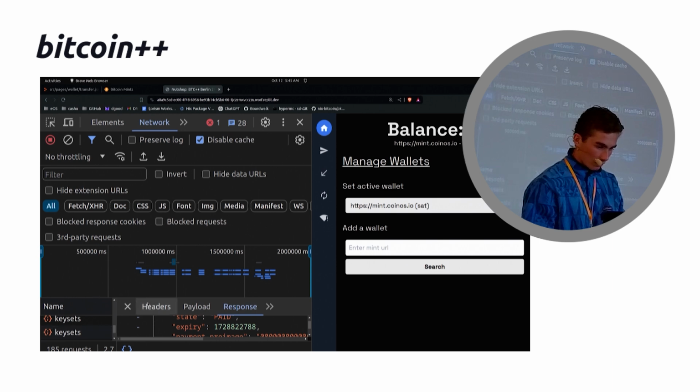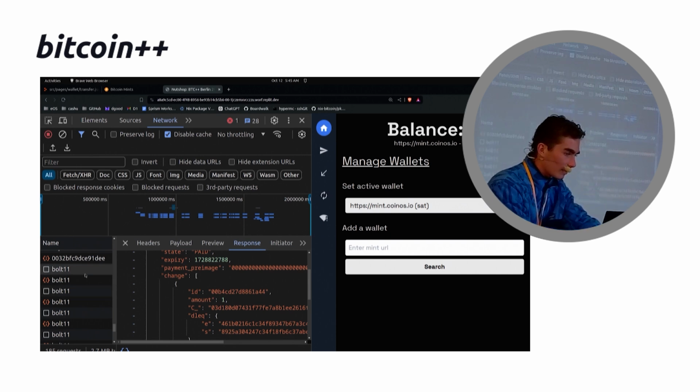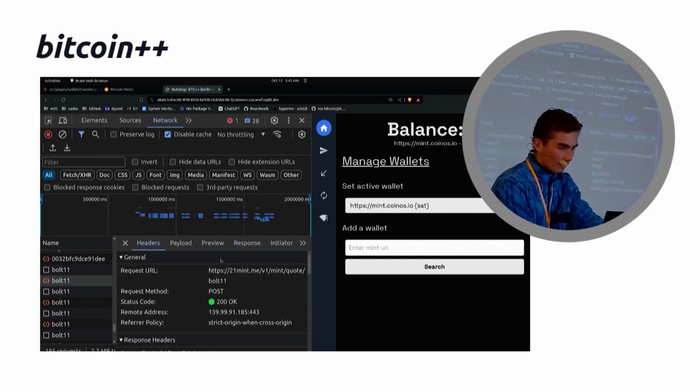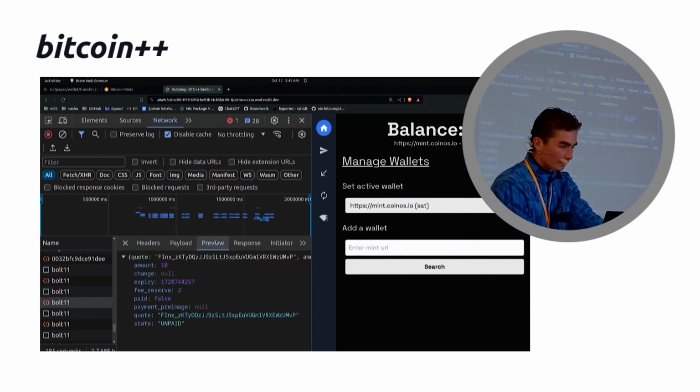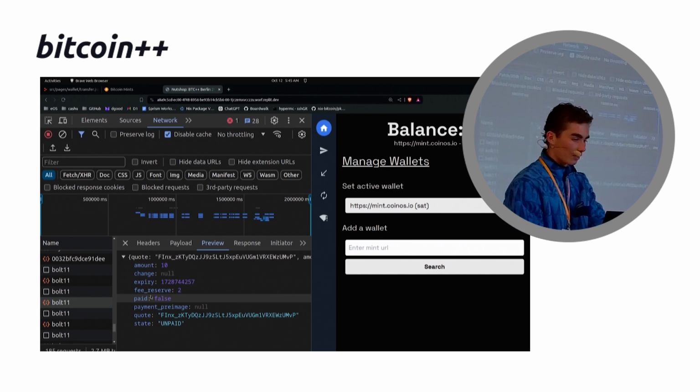How do I scroll up? Well, basically here it's looking for a mint quote and then a melt quote. And so this was the first attempt where the amount plus the fee reserve was 12, but we only had 10 sats. So it tried again.